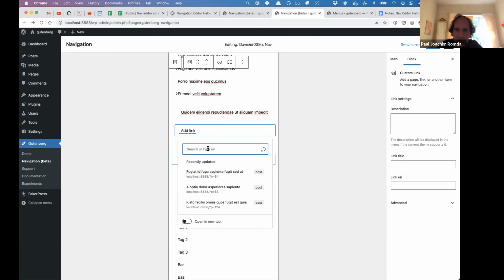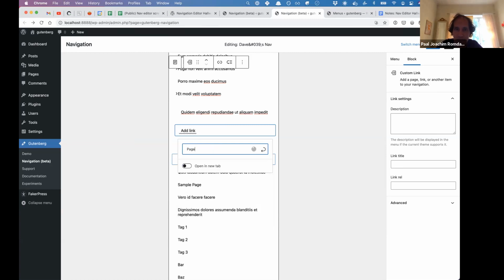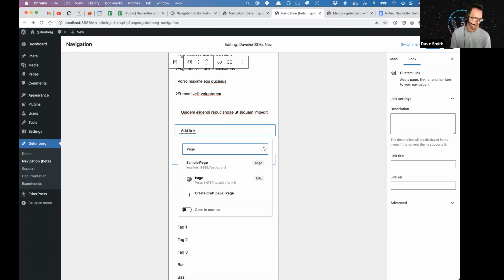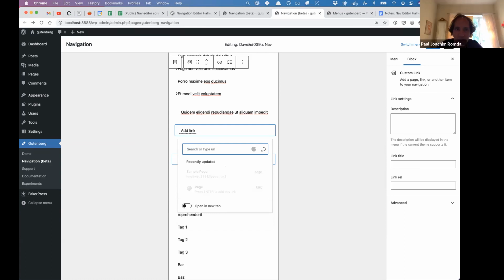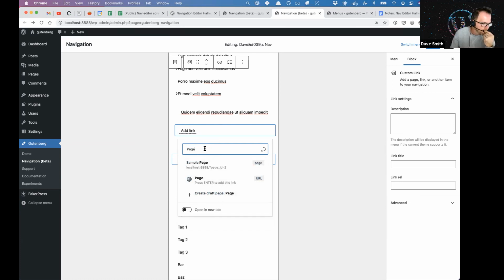What about just writing page and getting up the recent ones, for instance, the last 5 pages added, and one just clicks it? Well, if I typed page it would bring up the last 5 pages, and we'd also get an option at the end to just add a new page. Yeah, but create draft page is still there. There's also something that could be improved by the bulk menu addition, because you'd be able to use that to hopefully see more results.